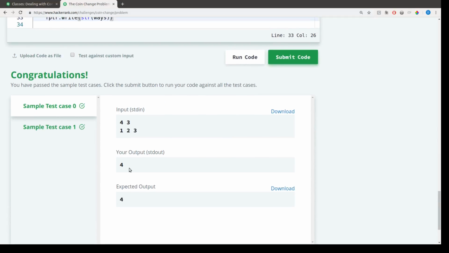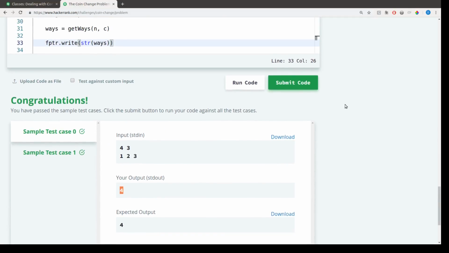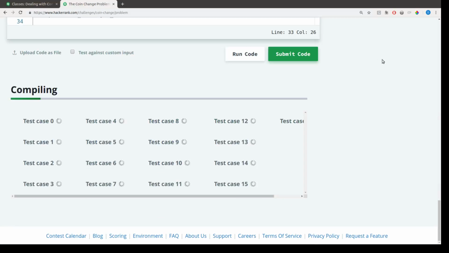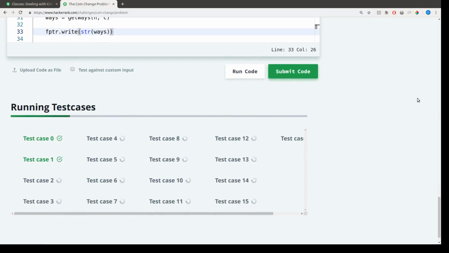There we go. So my solution works, but if we submit our code, what we're going to find is because I am using this inefficient recursive method, I'll pass some of the test cases, but other ones are going to time out. They take too long to run.